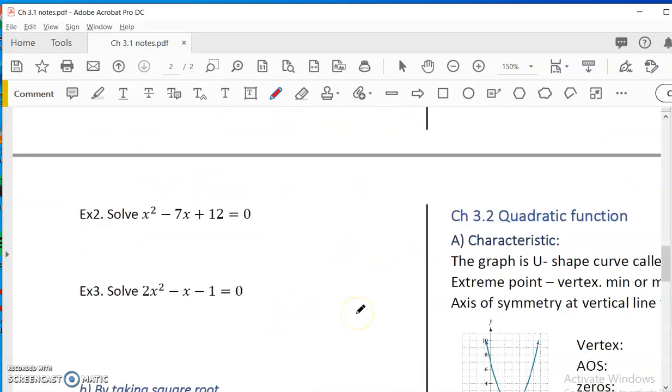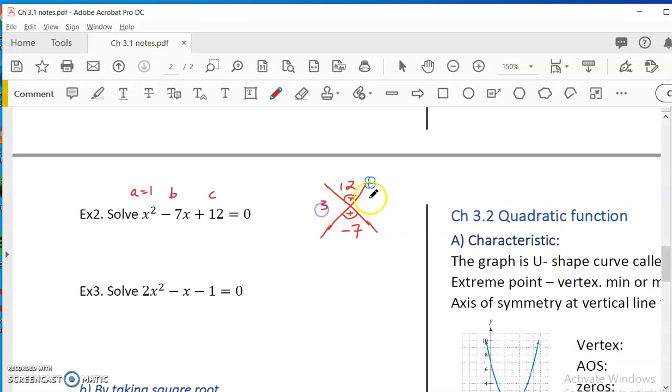So the second case is when you don't see a difference of squares anymore. You see a trinomial. So you should always check the diamond method for factoring. So we have B here and C. A is equal to 1. So AC is 12, right? And then B is negative 7. But notice if A is 1, you just do the diamond. Okay, so think of two numbers. When they multiply, they are 12. When they add, they're negative 7.